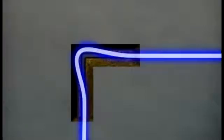When the utility you're tracing makes a sharp turn like it would at a T or an elbow, the signal can become distorted at that point, causing the tracing line to lead you outside the utility's actual path. This effect can vary, but you'll generally find that it's more pronounced at higher frequencies, and on sharper turns rather than on sweeping turns, which can often be traced normally.